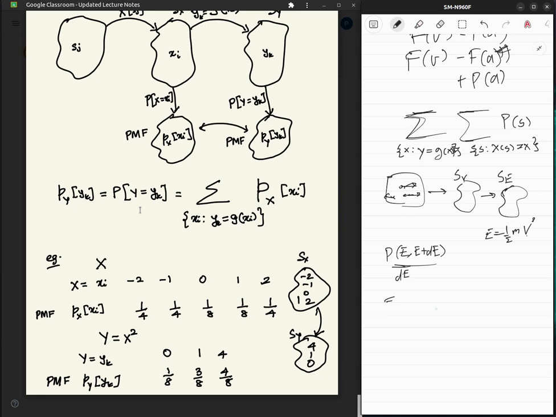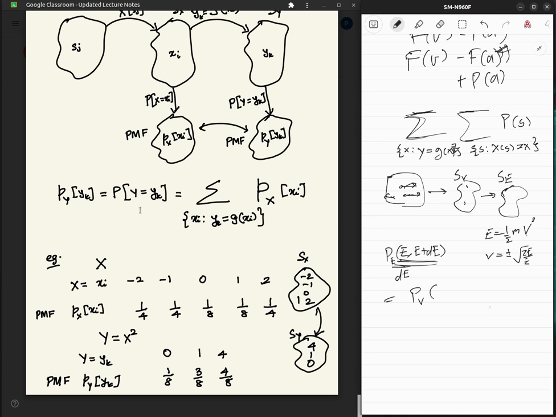Okay. So what we'll think of is that this interval can be thought of as a bunch of values. For some certain e, what are the v things which could be mapped to that e? You just get v equal to plus minus square root of 2e upon m, right? So you'll get two v values that are mapped to this. And what's the region of v that is mapped to this? That's one thing you'd be asking. This probability of e lying in that range is the same thing as the probability of v.